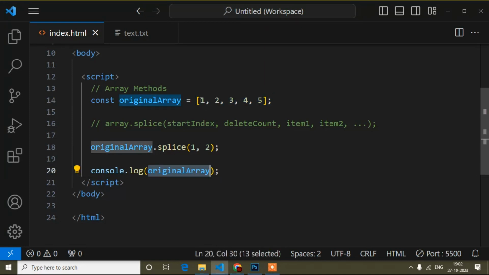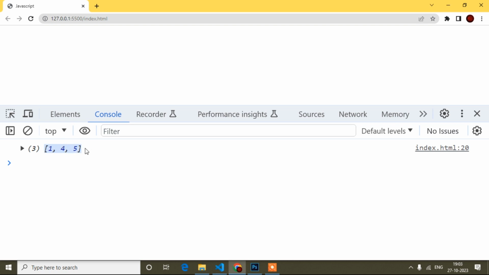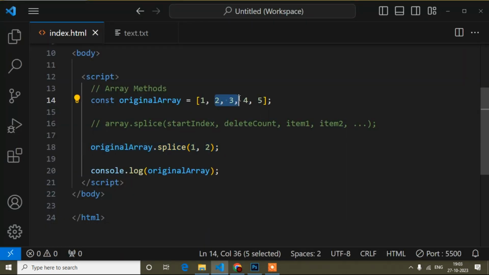If your guess is that the output will be 1, 4, 5 because 2 and 3 are removed by this splice method, you are correct. So let's see the output. So here 1, 4, 5 because I have deleted 2 and 3 from this array. So this is used for delete purpose. Now if I want to add some values, here comma, now whatever value you want to add, you can add here. Suppose I want to add one string value, okay, hello. You can add a string, number, boolean, anything. So here I want to add one string value which is hello and another one is a number which is 10.